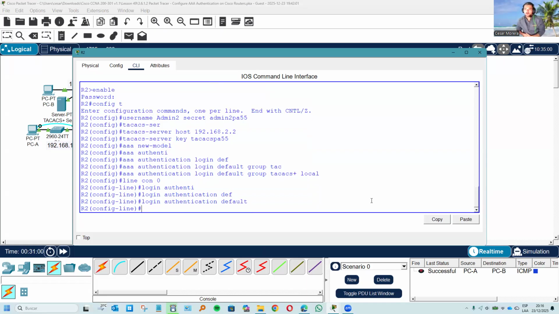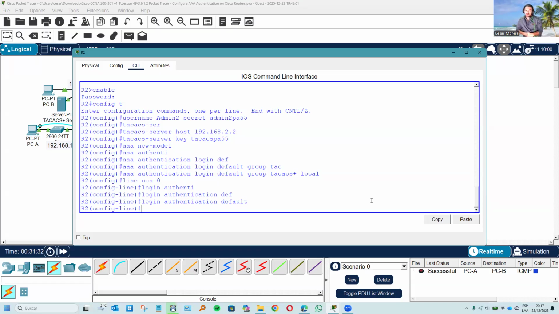How do you do it if you have to do it in real life? You just go to Google and type how to configure AAA on a Cisco live router. And you will get the information pretty much from the Cisco official website 99% of the time, and we will move forward from that point. So just to give you the heads up and a real world scenario example of how to do this in real life equipment in production.